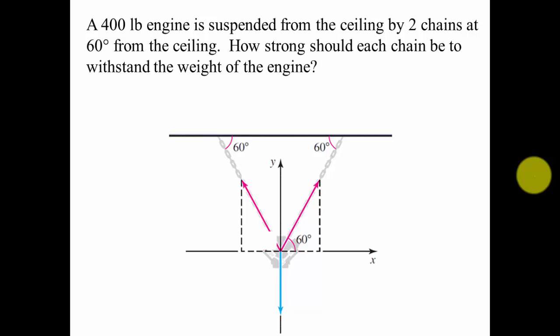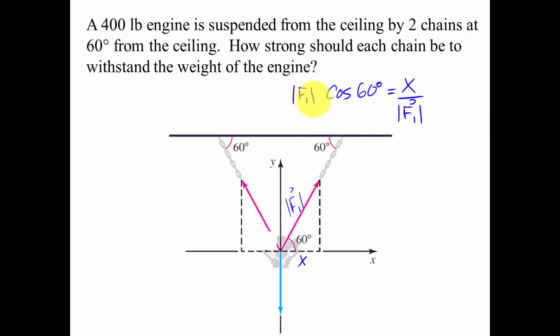Now we could use a right triangle then if we call this vector, it's a force vector, and we'll call it F1 for force 1, and the magnitude of that is the length of that vector. So we could use trig and connect that with, we want to try and find our x component of the vector here, and so we could use cosine of 60 is adjacent over hypotenuse. We could solve that for x, and what we have is the component of the force that's acting in the x direction.